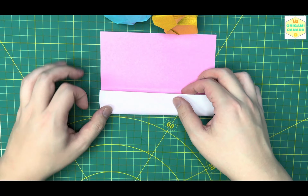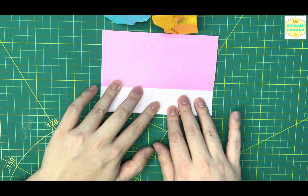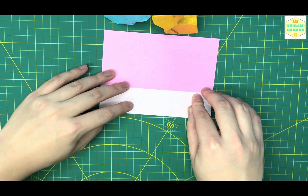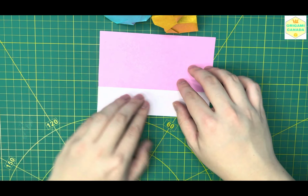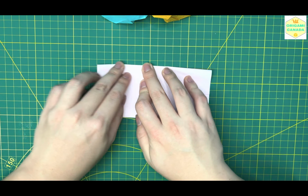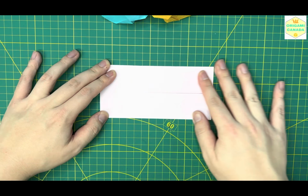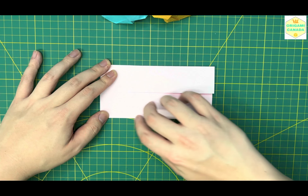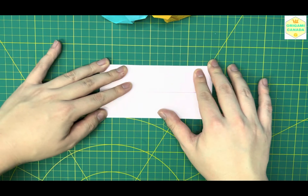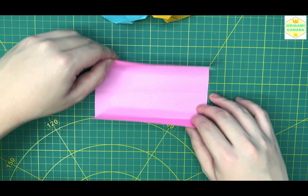So you want to fold both of the edges right on that crease. You really want to line everything carefully. So the same thing on the other side. And I am going to do the next step. So after you have something like this, you have a door shape.